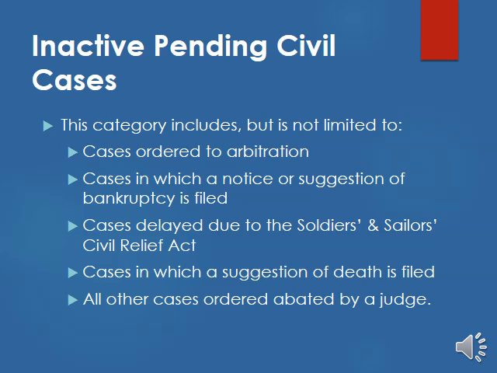Now let's review some examples of when a pending civil case could be considered inactive. This would include, but is not limited to, cases ordered to arbitration, cases when a notice or suggestion of bankruptcy is filed, those cases that are delayed due to the Soldiers and Sailors Civil Relief Act, when there is a suggestion of death filed in the case, then they may be considered inactive, and all other cases ordered abated by the judge.